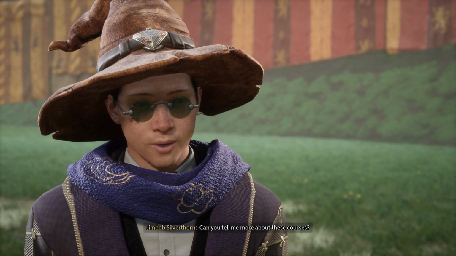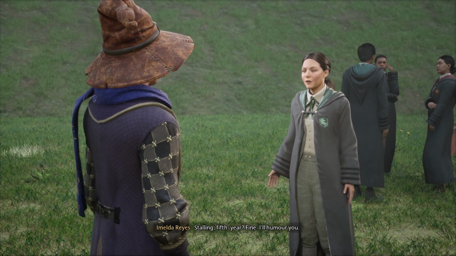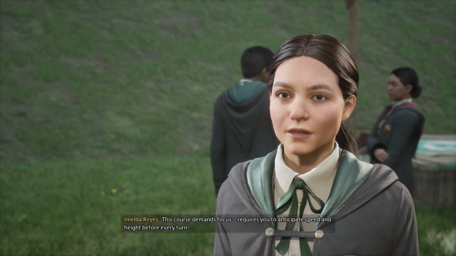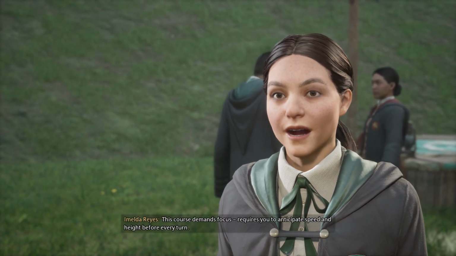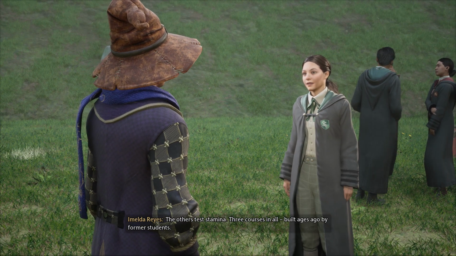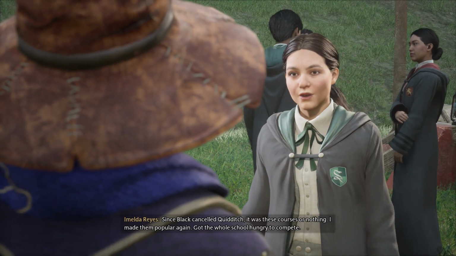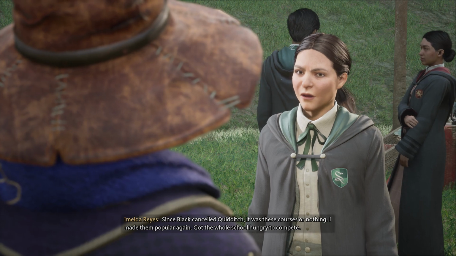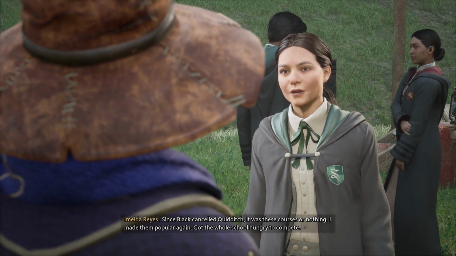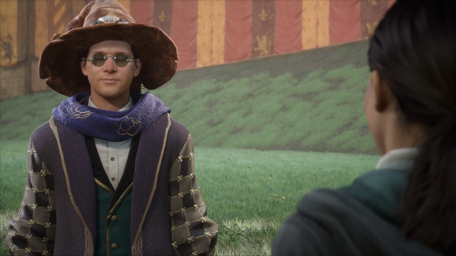Okay. Can you tell me more about these courses? Stalling, fifth year. Fine, I'll humour you. Oh, you can tell she's a proper Slytherin. Requires you to anticipate speed and height before every turn. The others test stamina. Three courses in all, built ages ago by former students. Since Black cancelled Quidditch, it was these courses or nothing. I made them popular again. Got the whole school hungry to compete. So, let's see what you've got, fifth year.